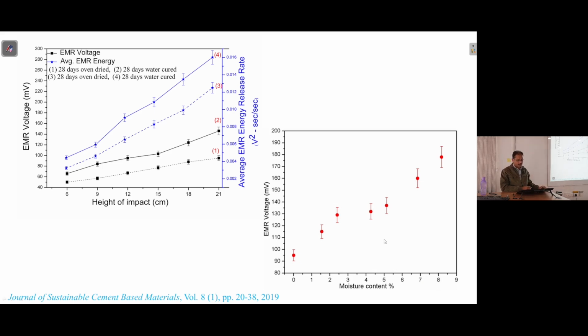And the opposite is also done over here. You see, a dried sample, if water is added again, then the signal tends to increase. But of course, it attains a saturated value. Beyond this, no further increase. Even if you add water, it won't be able to absorb further, or a further increase in signal won't take place.